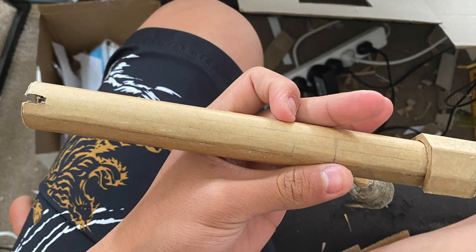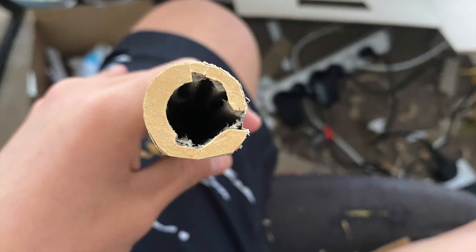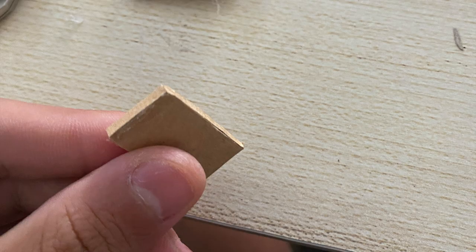Now here's the fun bit — the ejector. Draw a line on the left side, like a groove line. Then cut about a centimeter or so at the front so the tube still stays a tube. Cover the front. Don't just copy how I cut that piece — you need to experiment yourself, as I've done that and basically changed that front bit into something completely different in the end. Don't put too much glue because if you want to change the front, you're going to have to remove that bit entirely. Now this bit you have to put a lot of glue in because this is an ejector and it has to be durable. So make a square piece and cover the corrugations.